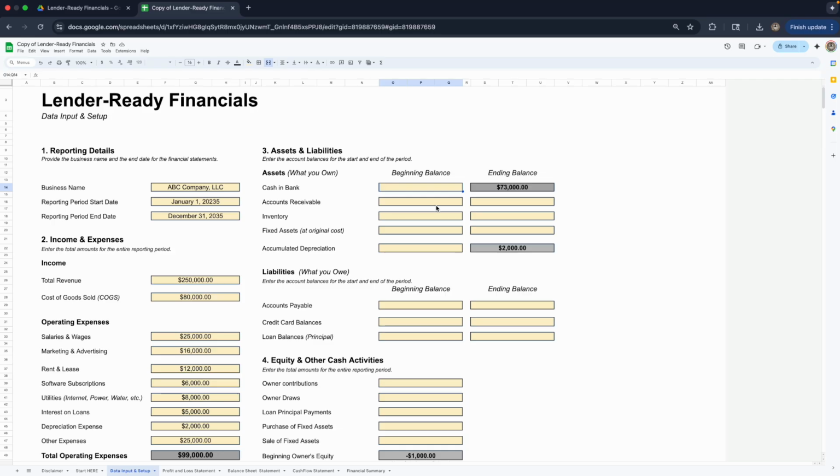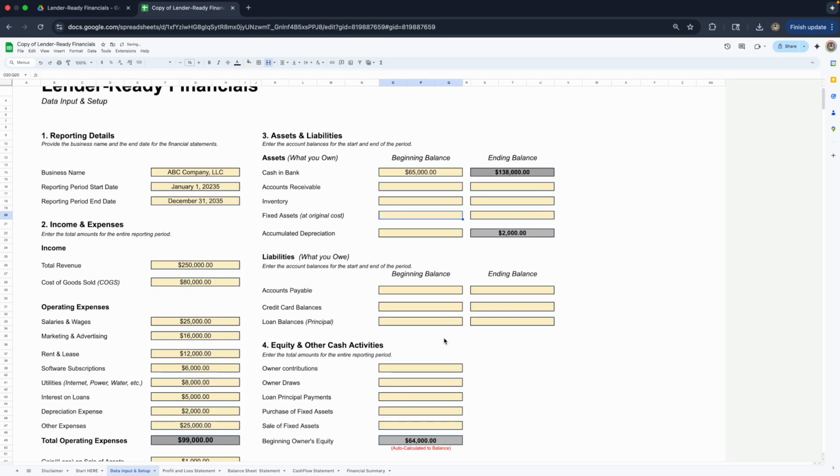Let's say cash in bank, we started out with 65,000. Anything that's grayed out automatically calculates for you, so you don't need to put that information. Account receivable, again, if you are on a cash basis, you wouldn't have AR, because AR is more like accrual. You're accruing a balance, and on a cash basis you only record revenue when you receive the cash. So account receivable is not part of the equation. If you are cash basis, you can leave this blank or just leave it zero. But if you use hybrid or accrual, then you can put a balance.